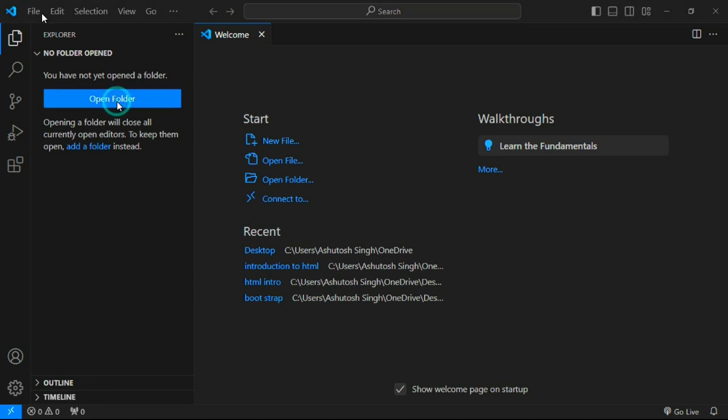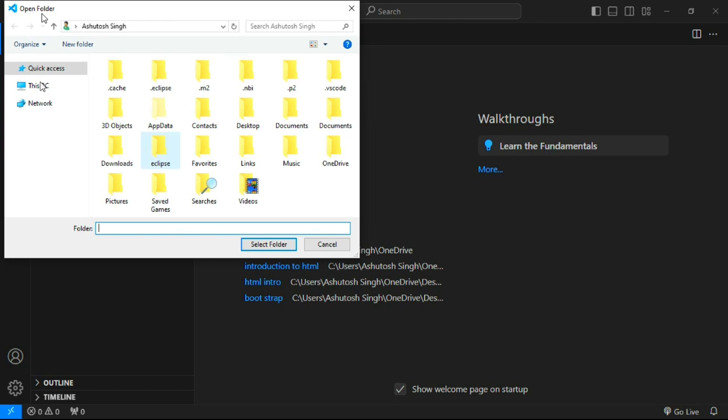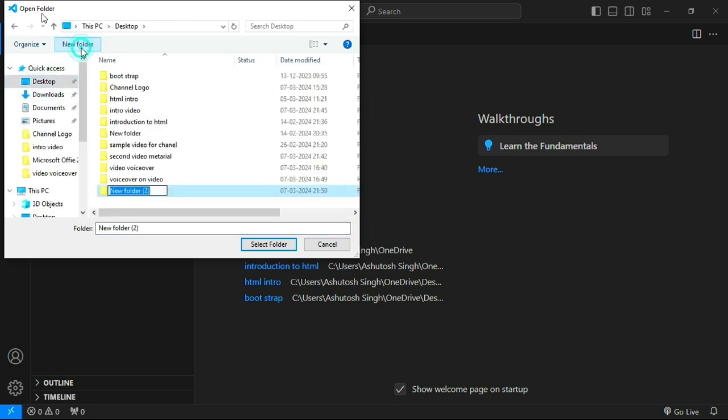And open a folder. For the first time, there is no folder to open, so just create a new folder. Call it my first HTML file program.